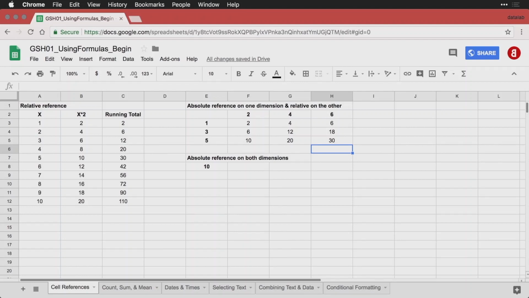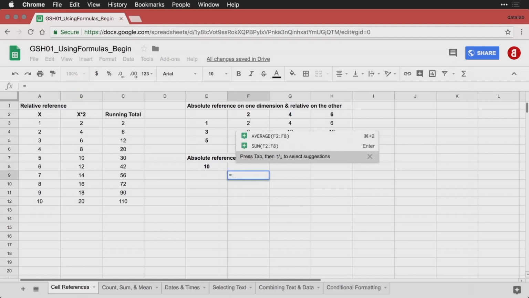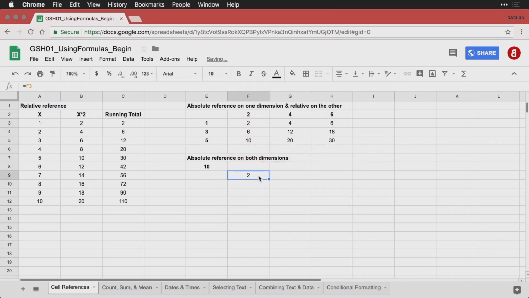And there's one other situation where you may want to use absolute references on both dimensions. Now, what I'm going to do is I'm going to recreate this table here by simply saying equals. Then I'll come up here, and I'm going to copy all those values. These are relative references, by the way. And there we go. So I've got them all there, but I want to multiply each of these numbers times 10, which means it always has to go to exactly this cell, which is E8.